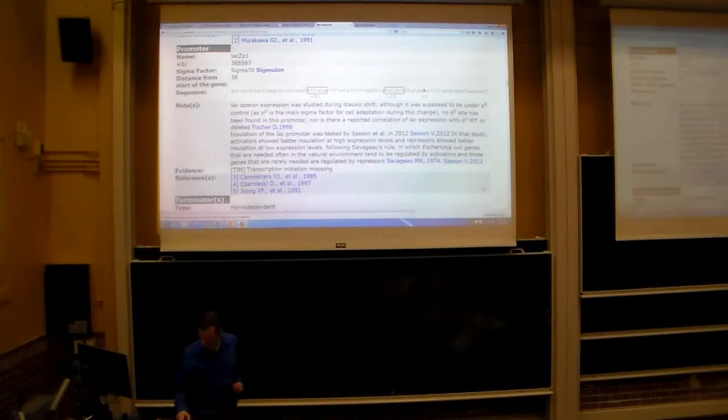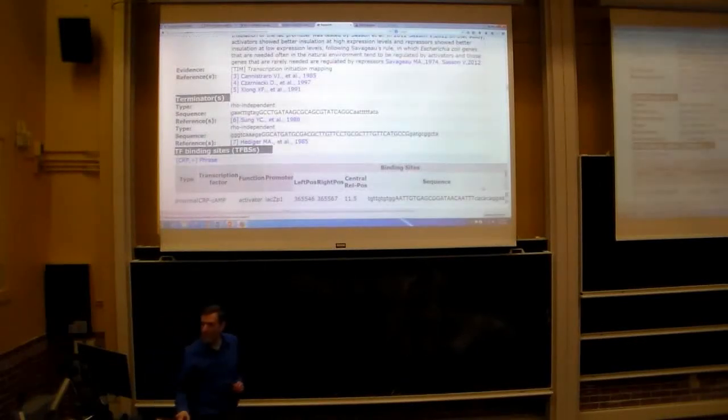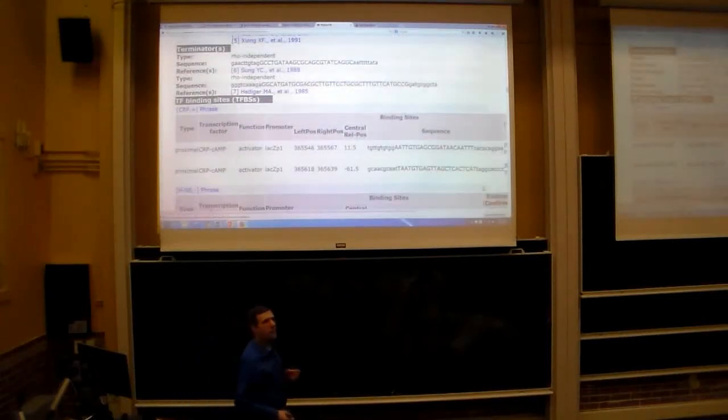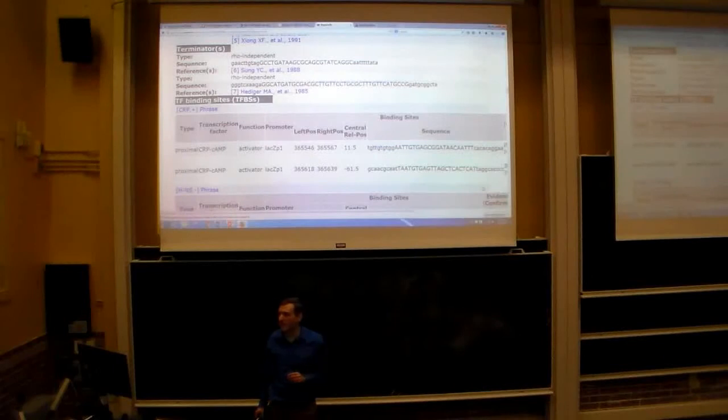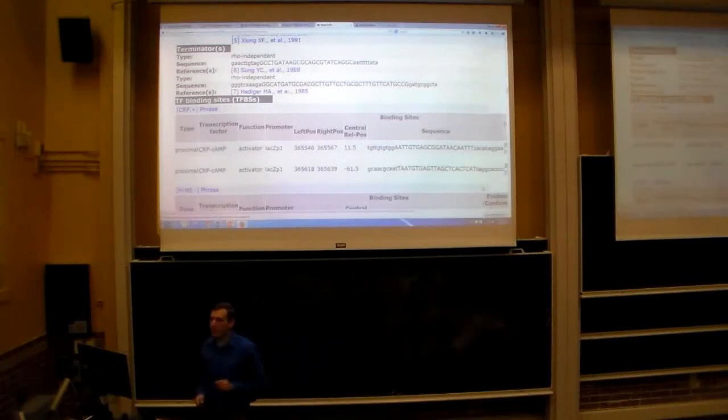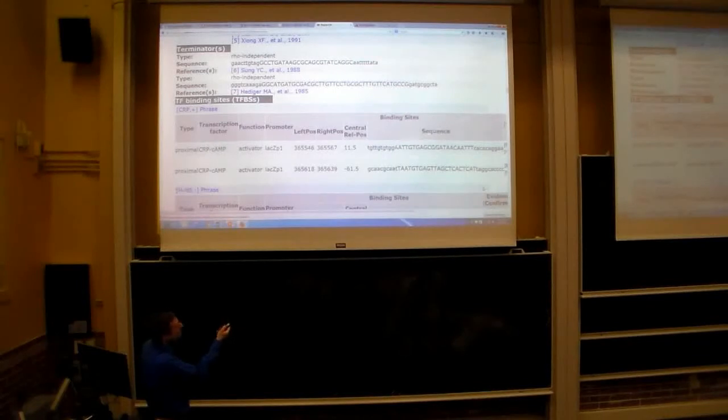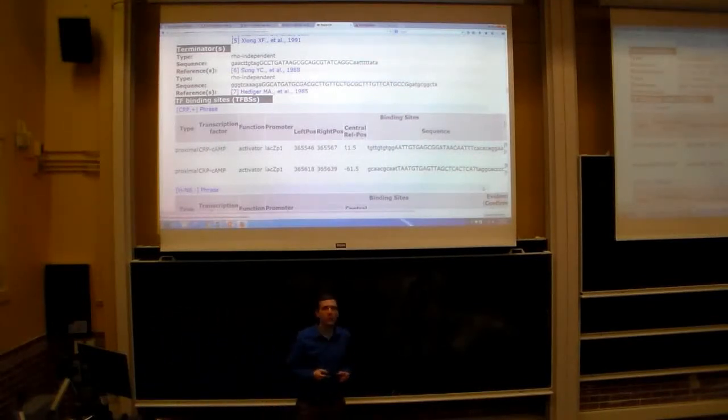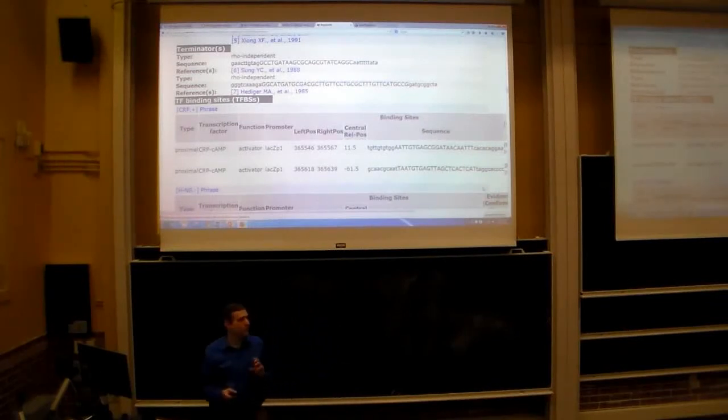And if we were interested in putting together all of this kind of information, we could download the examples of all of these different binding sites, pick a particular transcription factor of interest, like the CRP factor, find all the examples of binding sites that are known for that, download those to our own resources, and let's say build our own tool for discovering new examples of these binding sites.